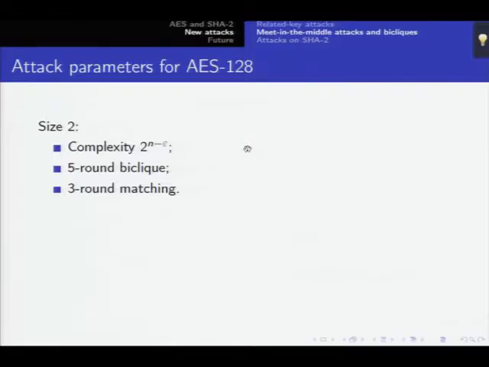The problem with the attack on AES-128 was as follows. It was rather easy to construct a small biclique for many rounds, and a large biclique, which gives a larger advantage over brute force, for a smaller number of rounds. And originally, the very first attack we got, it didn't cover the full AES, and it had a very small advantage over brute force. So the question was, is it possible to combine these ideas to get something on the full AES?